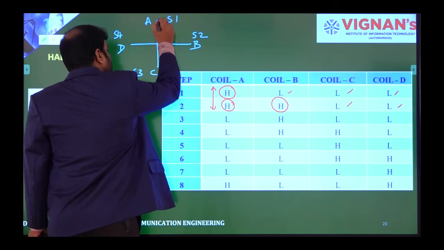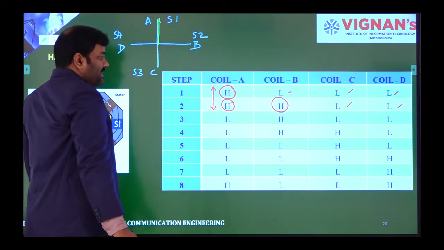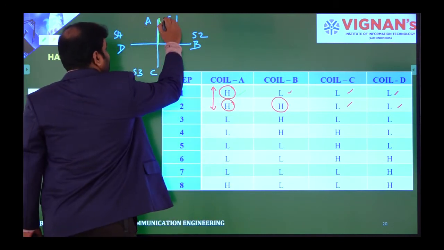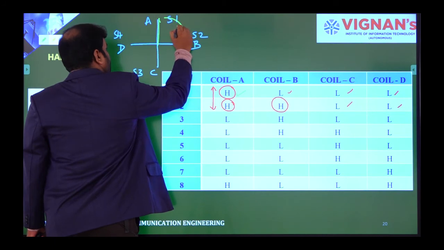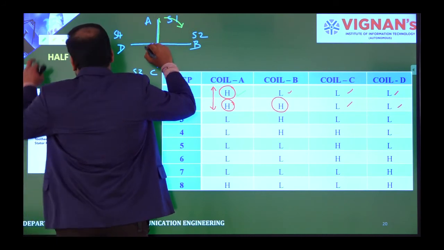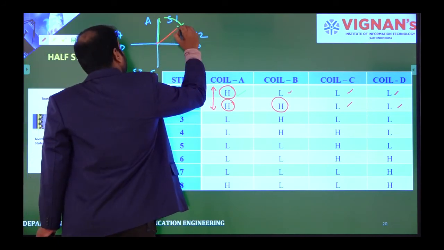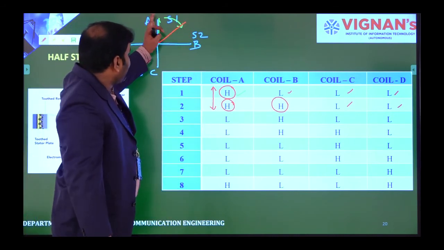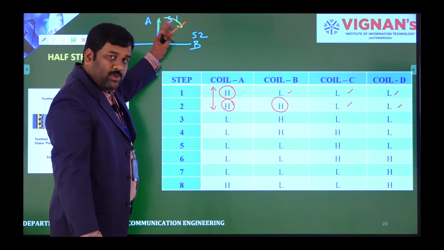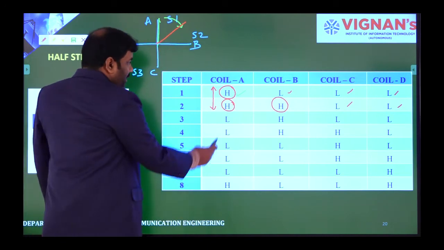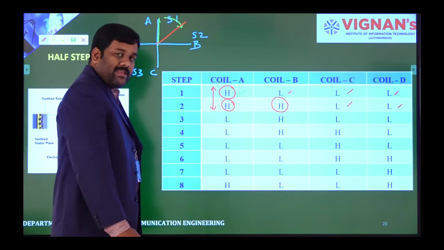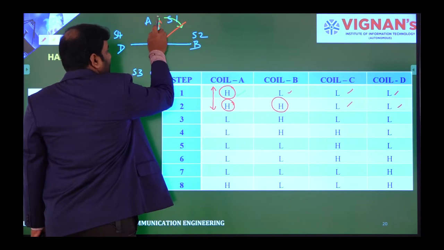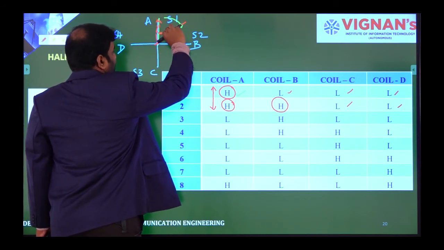So the lever has to be positioned at A only. When you are giving higher input, it will start to travel towards S2, but it will be stuck over here itself. The angle is trying to reach from A to B, but I have only one input supply, coil A in higher mode. Because of this only, the angle started to reach step 2. Up to that extent, it has traveled.